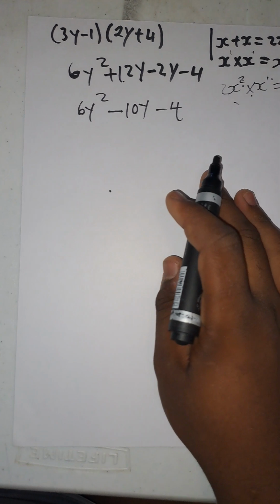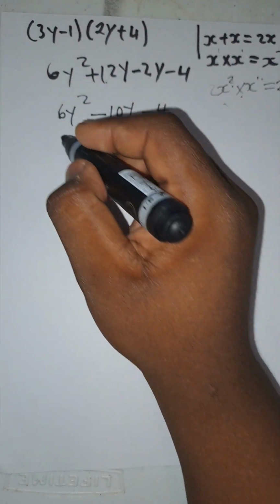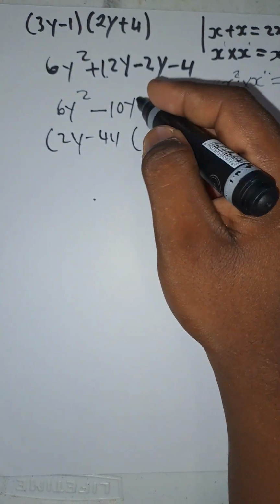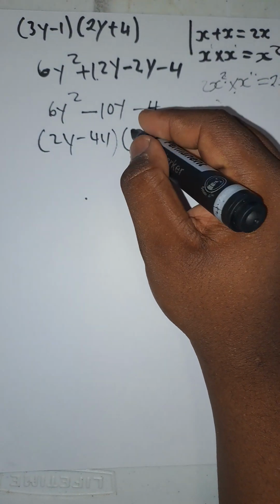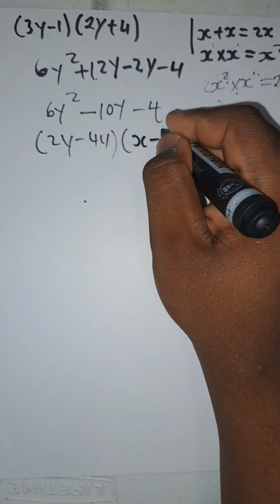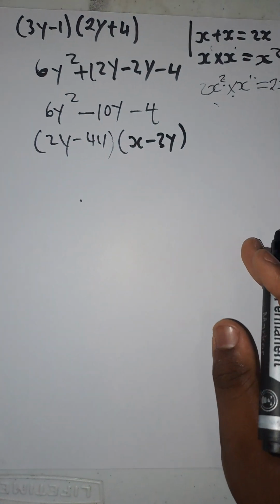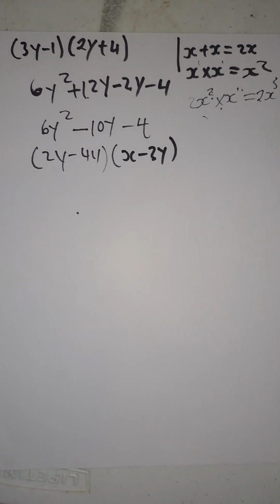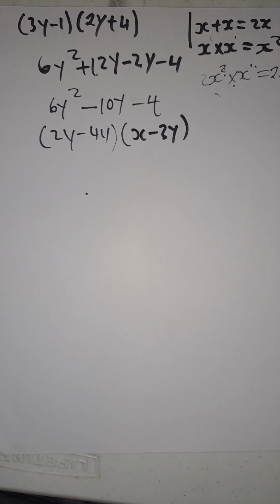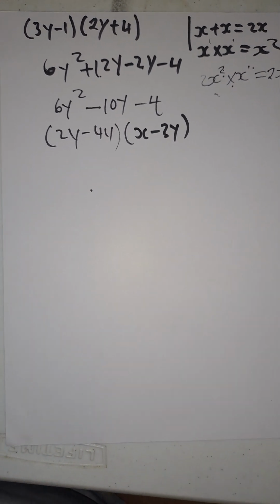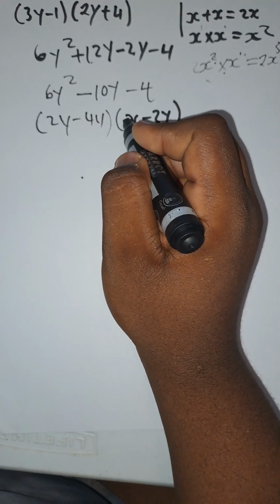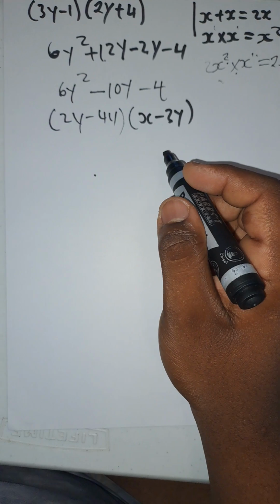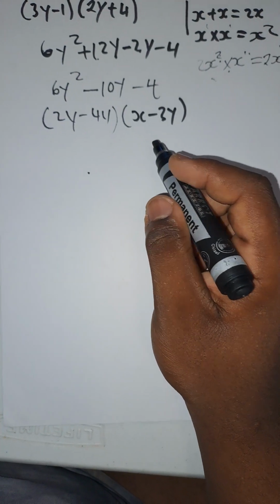Okay, so the second one that you can do here, let's do another one. 2y minus 4y, and then let's check x minus 3y. So now they'll say that what you call expand and simplify, maybe 4 marks. So we are gonna be careful with the signs. So let's go now. It is gonna be 2y times x. Okay, 2y times x. So it is gonna be what?